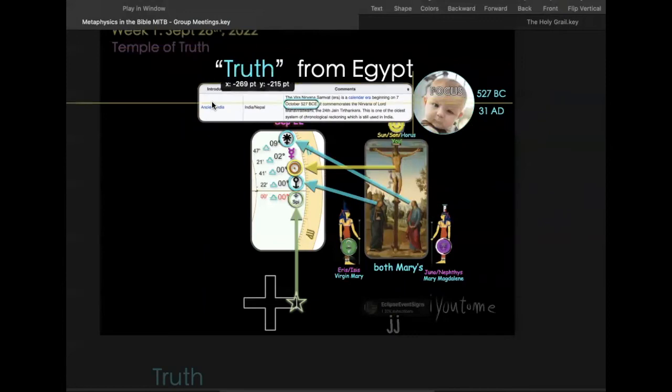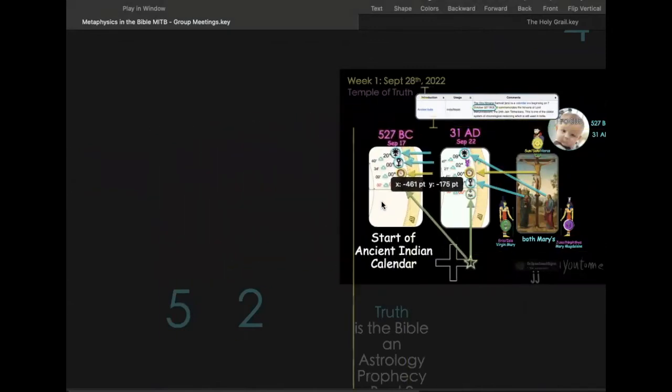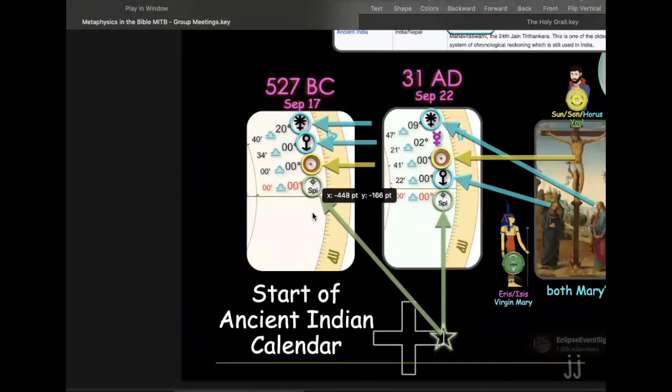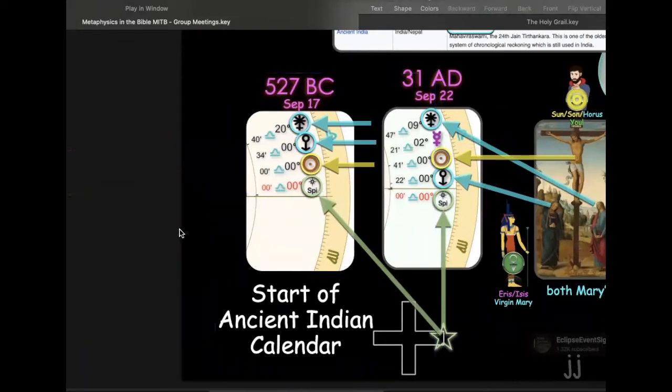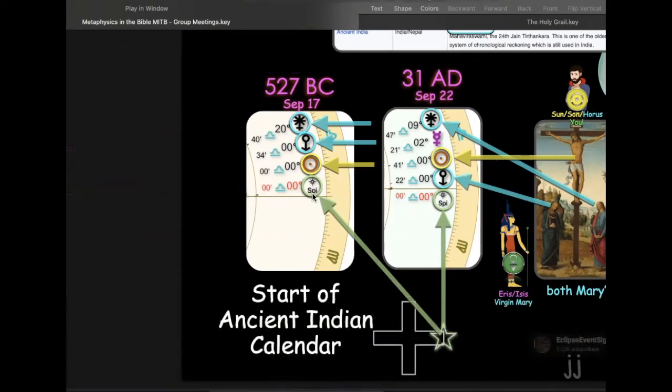So now we're going to bring in the 527 date. Remember, this is when the ancient Indian calendar started. They started their calendar at Jesus dying on the cross. So these are both Jesus dying on the cross. It's a cycle. You got Spica, the sun, both Marys sitting on the cross when we lose consciousness. So we come in and out of consciousness no different than we go to sleep every day, no different than the sun sets and we go into the autumnal equinox, right? When we go to sleep. No different than every breath we take in and out, no different with every heartbeat. So this is the start of the ancient Indian calendar. This is what happened in the sky. So the message is there.